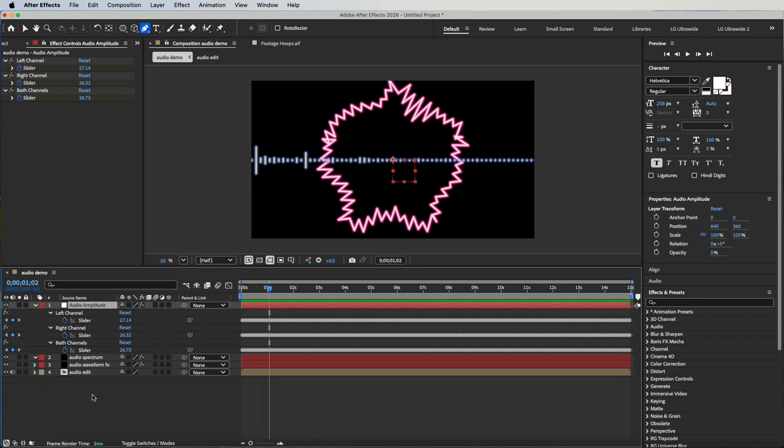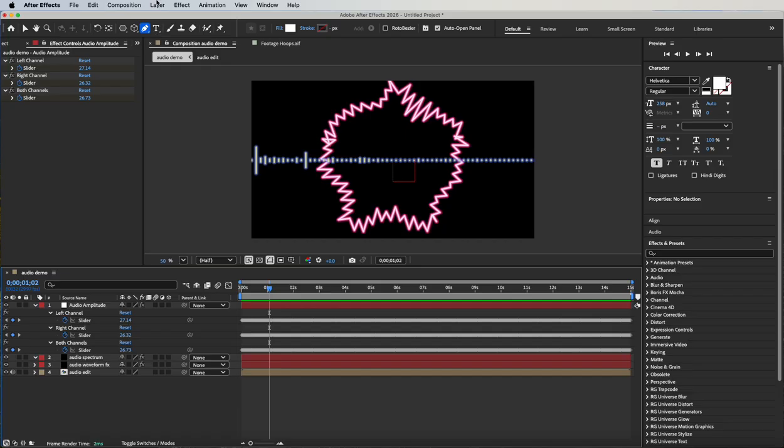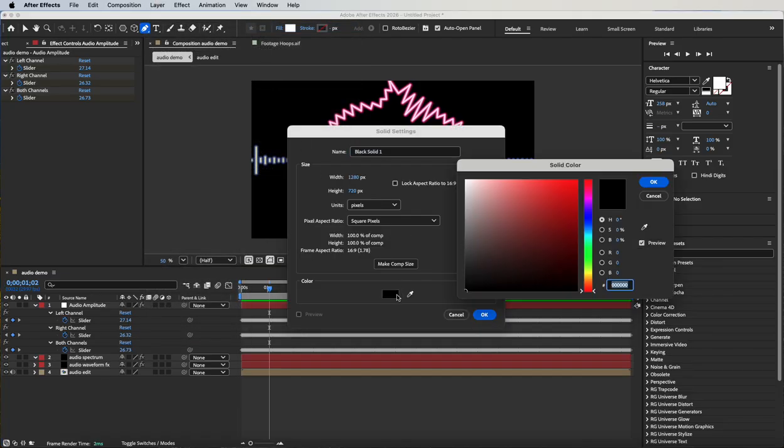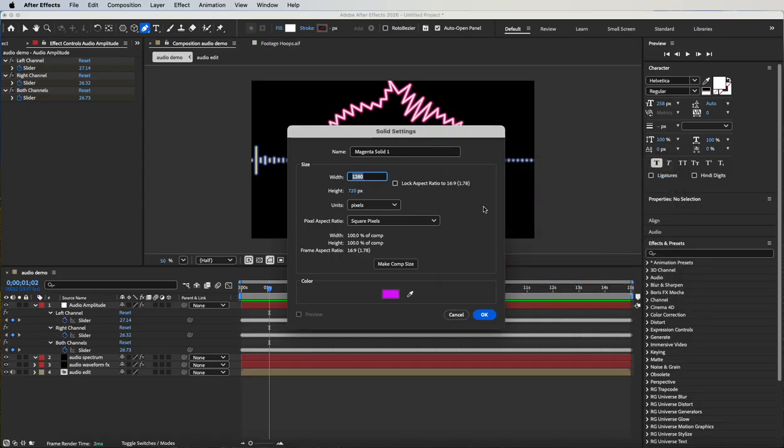But what you can do with that is use your parent and link feature to link these values to property values. So for example, say I just made a solid color layer here, maybe 200 pixels by 200 pixels.